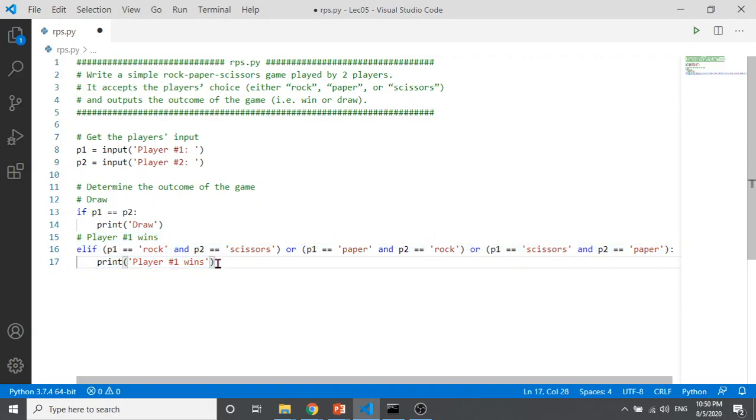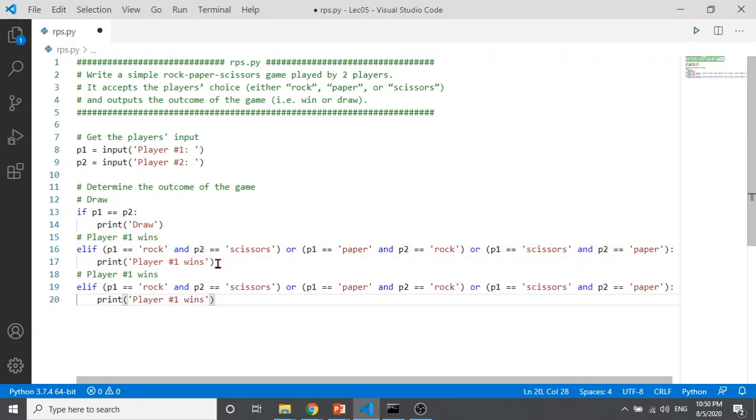To determine where player 2 wins, that's actually quite easy. All we have to do is change all the P1s to P2s and P2s to P1s, and that corresponds to the winning case for player 2, because we already have the winning condition for the win case.